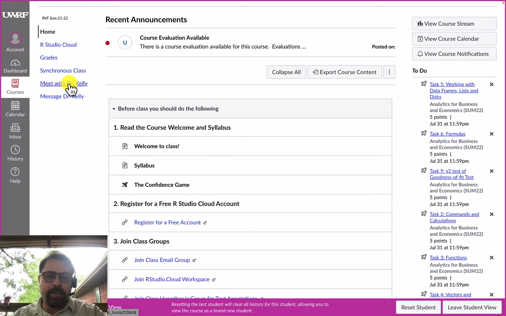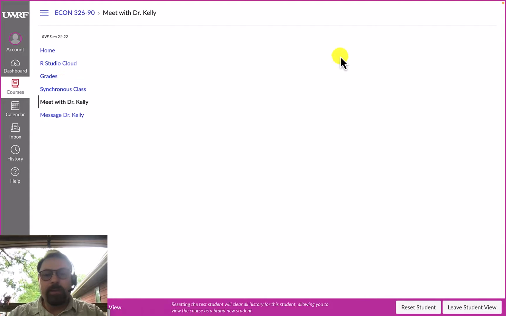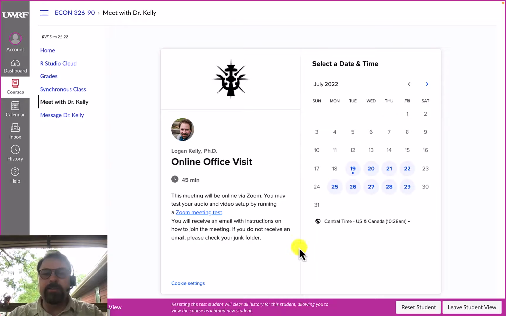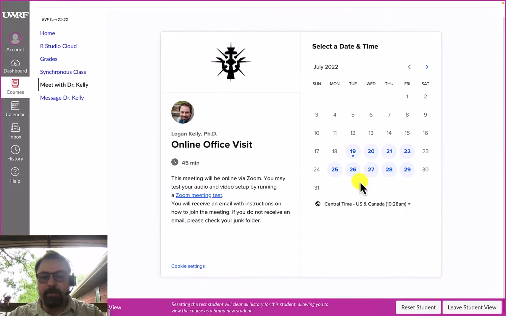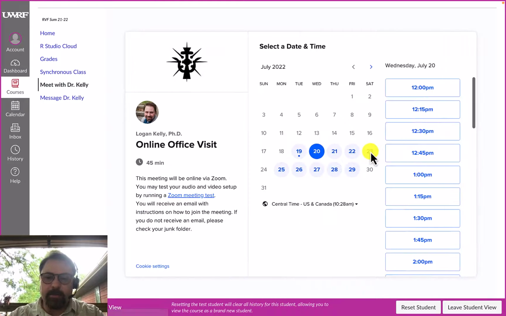And the only way I can do that is with some one-on-one interaction. Well, if you click on this link here, it brings you to, and you'll have to wait for a minute because it takes a second, it brings you to a scheduling app. Within this scheduling app, you can pick a day. So let's say I want to pick the 20th, and boom, there you go.